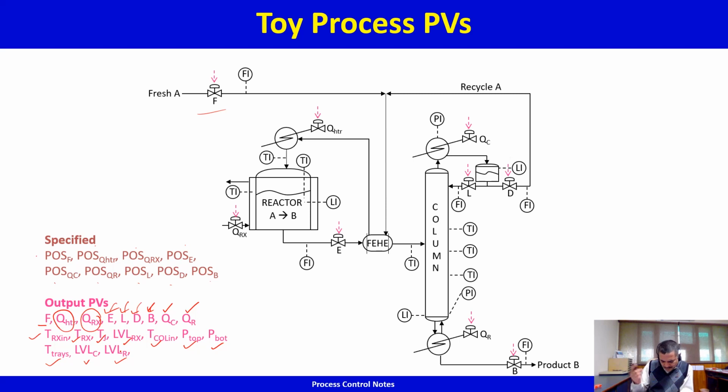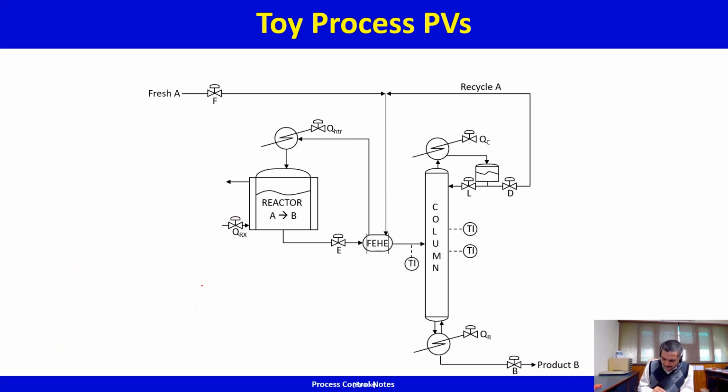There are many other process variables, such as T ambient. These are input PVs. Maybe there is a solvent that is coming along. Maybe the fresh feed is actually fresh A plus a solvent, and the solvent is heavy, so product B and the solvent leave out the column. Then you also have the composition of this stream, which is an input process variable. The bottom line is this is what the process is. There are many process variables. We have just listed the important ones. T ambient is actually an input process variable.